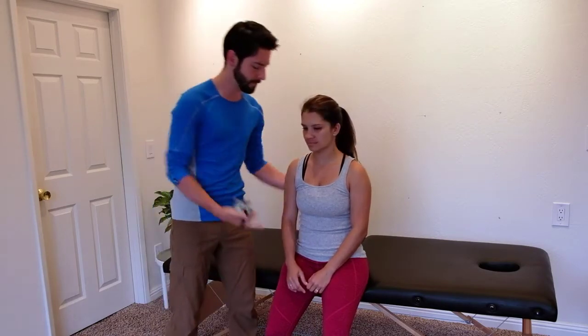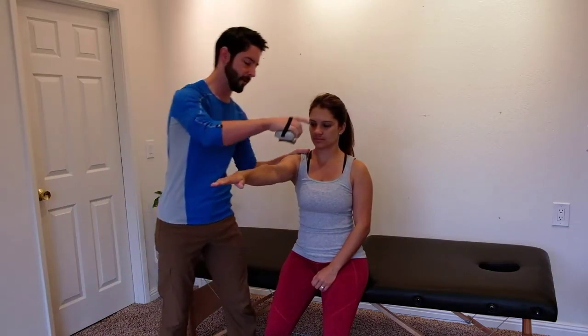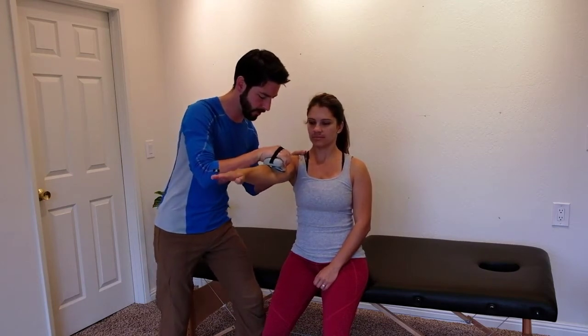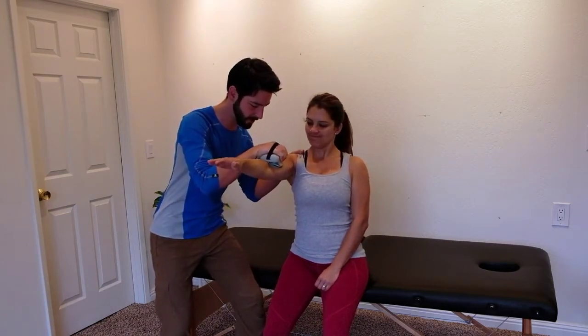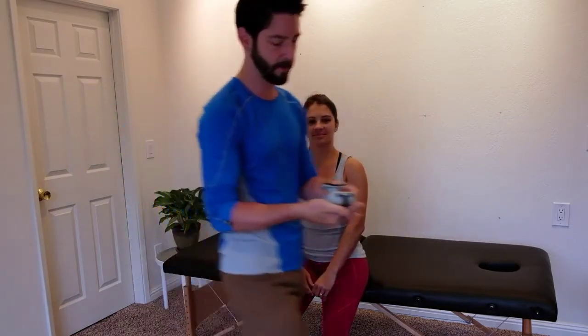Okay, so sit up nice and tall. Arm, have you put it right up here. I'm going to brace your shoulder right here. I'm going to put the device right here, okay? You ready? Push into me. Good. Go, go. Push, push, push. Good. Good. And go. Okay, let's do the other side.